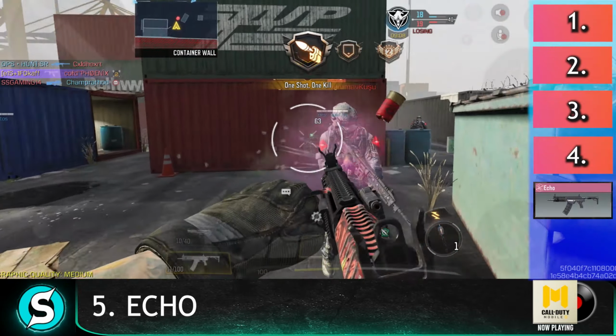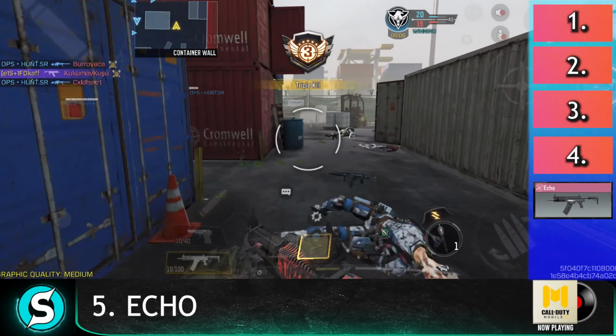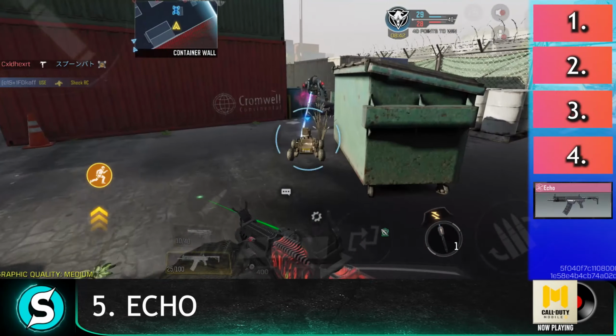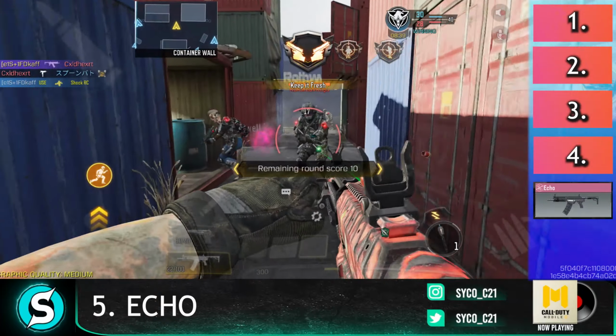And the game has also released a lot of free-to-play skins for Echo, and that's not the case for the other shotguns in the game. It stays at number 5 only because it has a lesser skill gap than the other shotguns above it on the list.